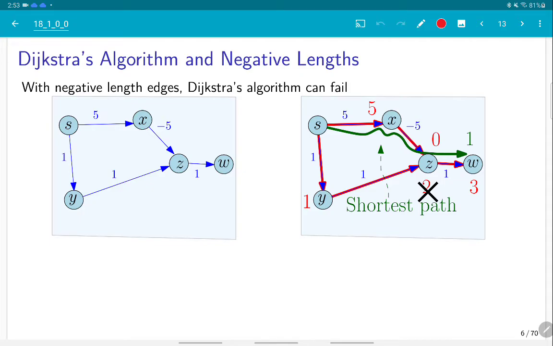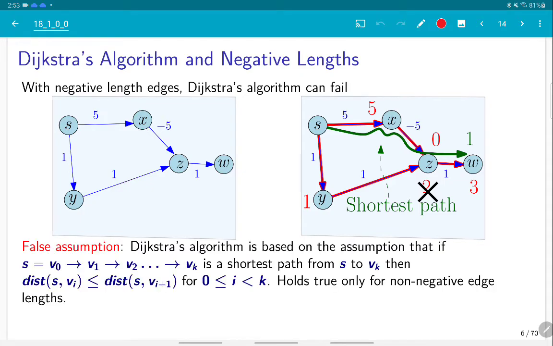Okay, so it's natural to ask what's the bug, right? What property of shortest paths did we use that no longer holds? And the important thing is that it's no longer true that the length along the shortest path is monotonically increasing, right? Because this is 5, and then you go down this edge, it's minus 5, so it's 0, right? So the length along the shortest path increases and decreases, which is a big problem because that means that the scheduler can't schedule things in increasing fashion because things might appear later on.